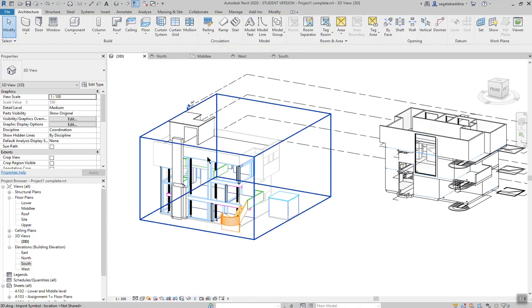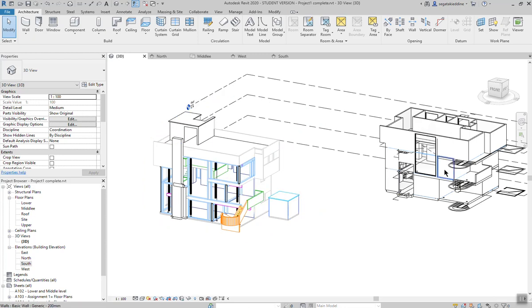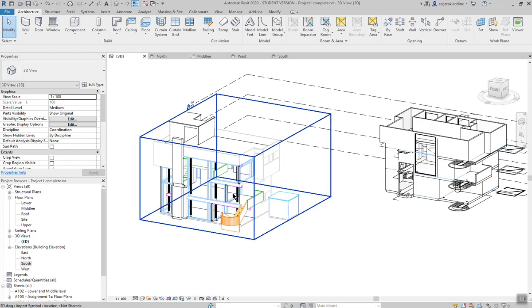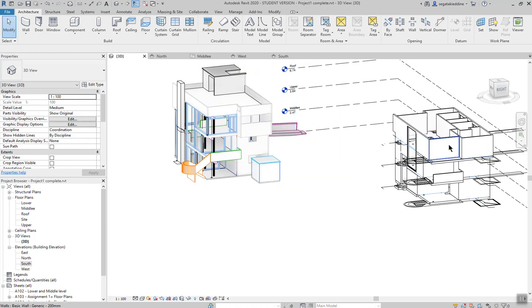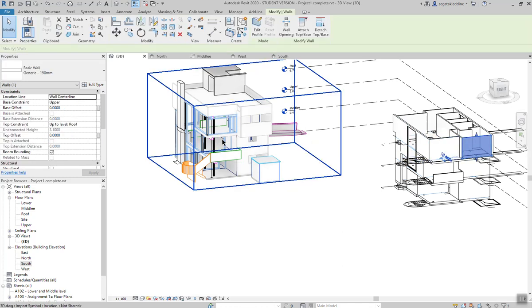Don't worry about this because we didn't model the roof level yet. So the roof is here and then this wall will go up. We'll do that in the next sessions, but now focus only on these windows. Same thing, so for here we have a window, and this side also we have another window. Here we have a window. Here we have 3 windows.